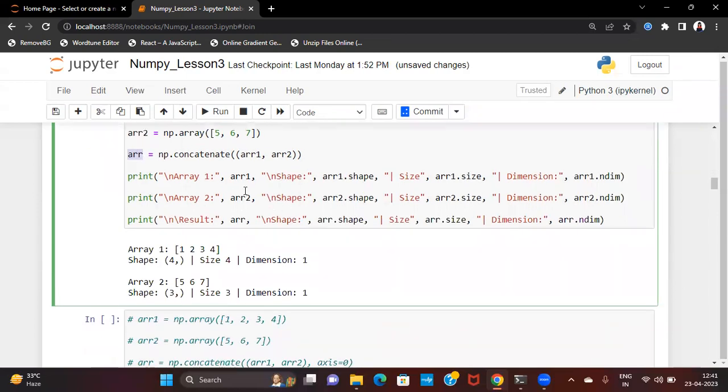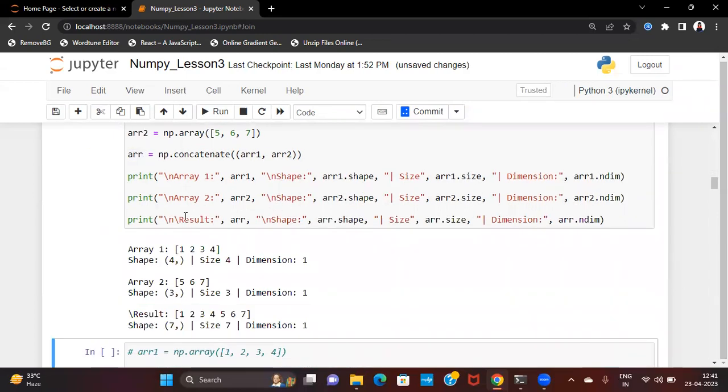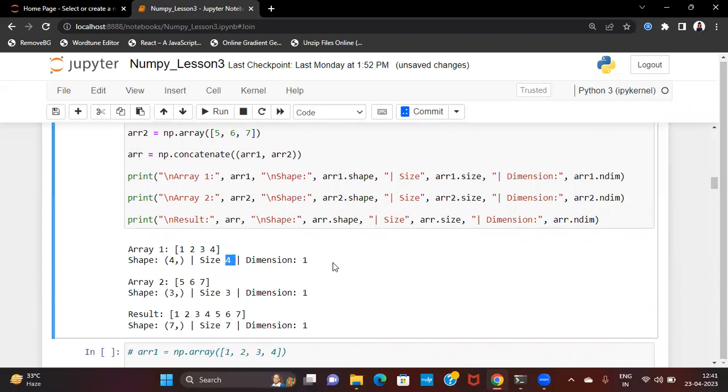Let us see what happens if we execute this. Here you can see this is the first array, which has size 4, dimension 1. This is the second array where size is 3 and dimension is 1. Again, the result is a single dimensional array. Here you can see the result's dimension is again 1.